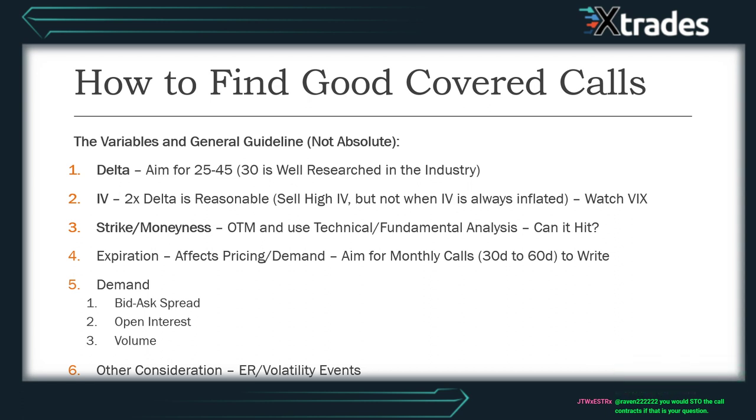So it's just like the calendar spreads. Normally you do that in low volatility situations when low IV, because you don't want it to move. You just want to collect the premium on data. But I took advantage of high IV skew during ERs. And I only do it when there is a high IV skew, because I want that IV crush on that front option in order to collect that profit. This is a really, really specific example that is unusual. And so again, remember, these are just general guidelines. If you find a specific, unique strategy that works really well for you, then that's what you should go with.